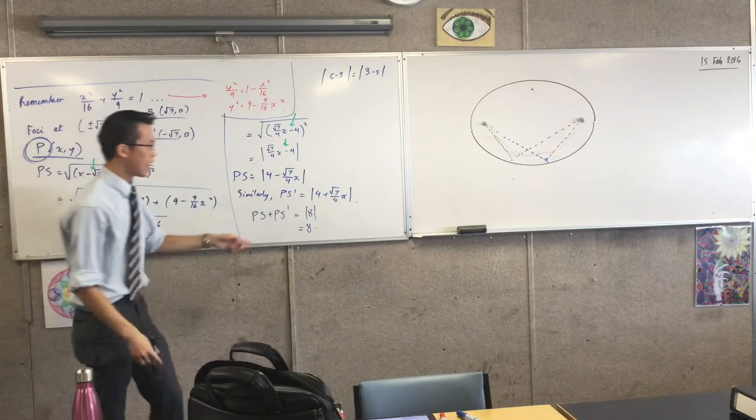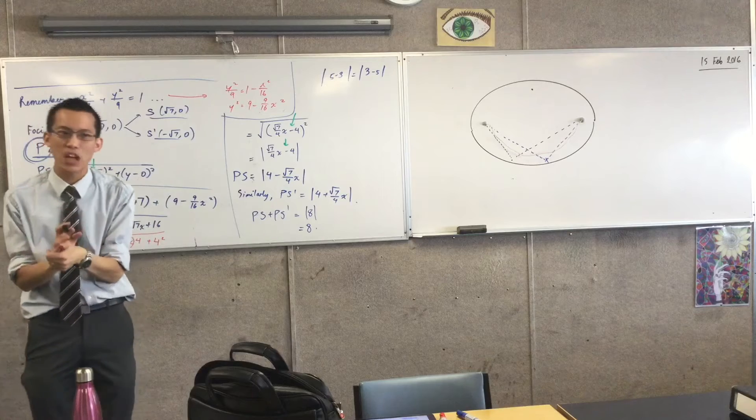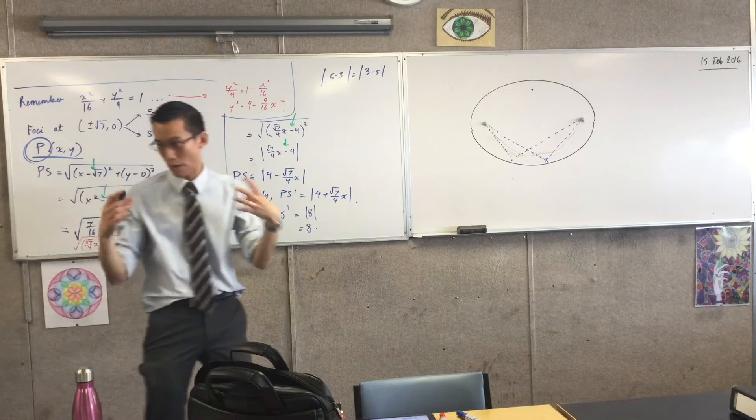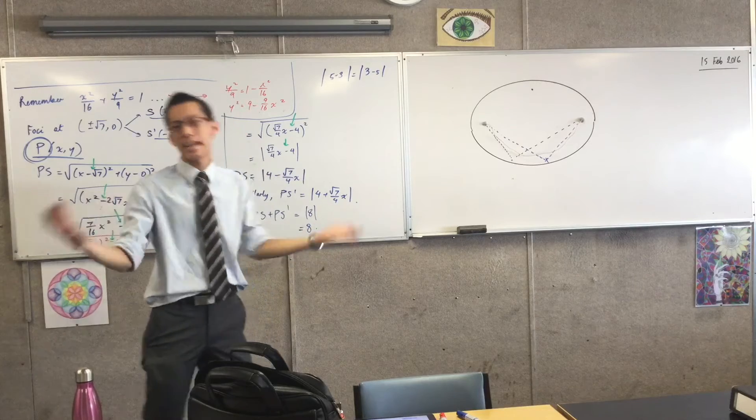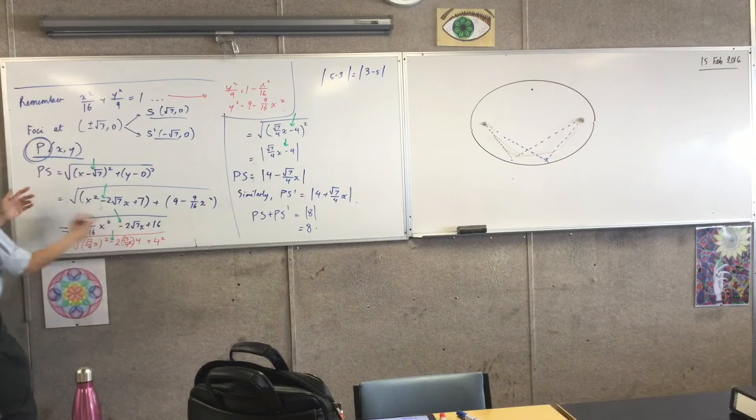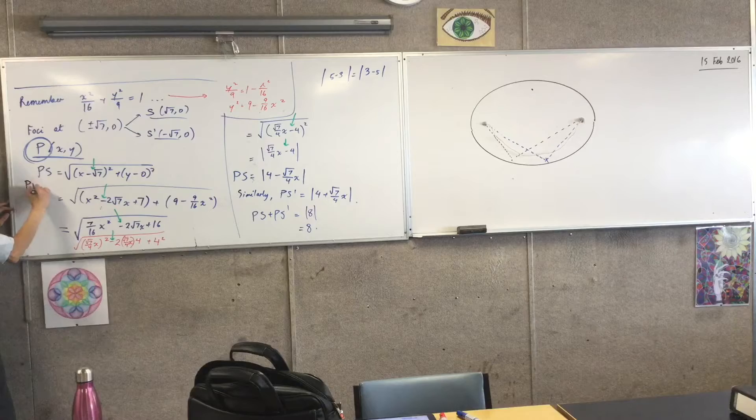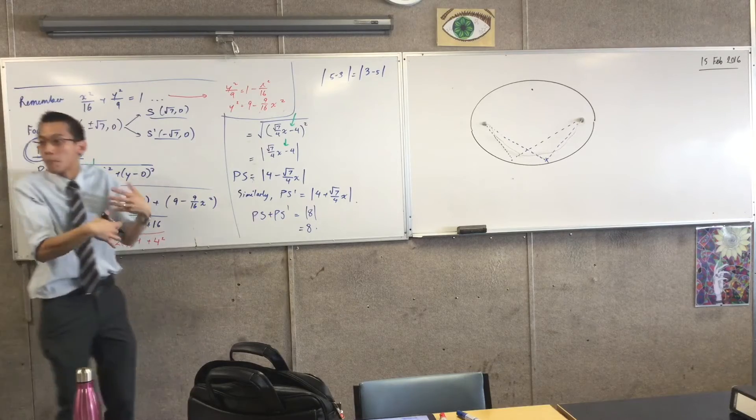We have shown that we started with, how do we start with the equation of the ellipse? We started with the parabola, and then we said, let's muck around with the proportions, the eccentricity. So, in other words, we had not just PS in here, but we also had PD. We crunched the algebra, and out popped out the equation.